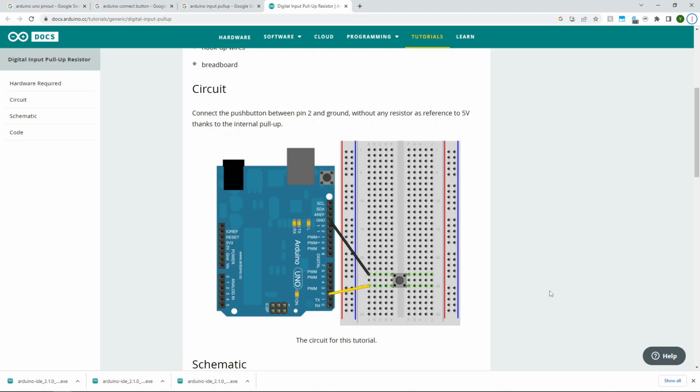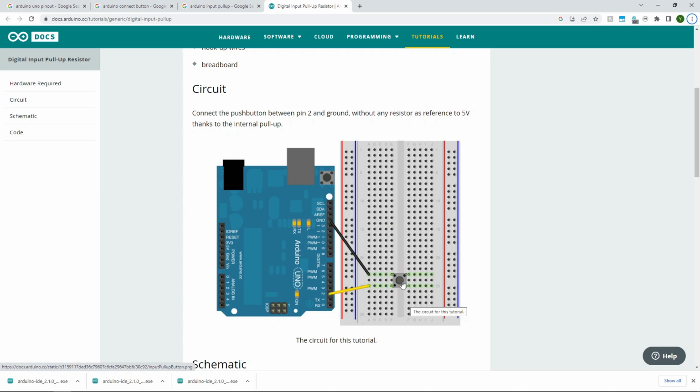Now we're going to move on to digital inputs and how we can read data from the outside world. I'm going to be using this Arduino tutorial as inspiration, and I recommend you look at the Arduino documentation in your own time. There's lots of useful information on there and different tutorials that can help you become better at programming your Arduino. In this example, we're simply going to look at a button, and we want it so that when we hit the button, we print a message on our serial monitor telling us that we're pressing the button. And when we let go of the button, we want it to stop printing the message.